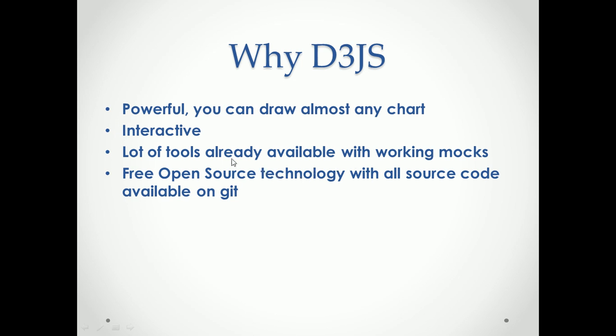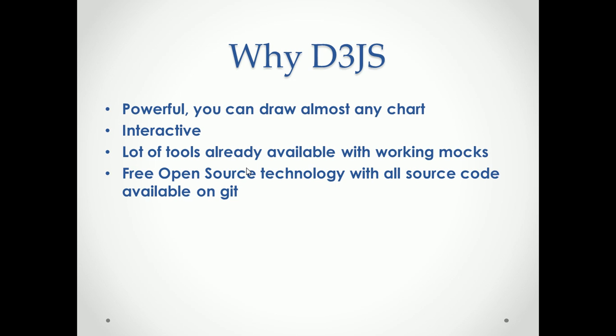Third thing, there are already a lot of tools available with working mockups. If you go to the D3JS homepage, you don't have to go anywhere else. There are lots and lots of tools available, so you can take help of these mocks also. And fourth thing, it is free and it is open source. If you have any issue, you can change the source code also. You don't have to pay anybody. So all these features make it a very powerful tool, and these are the USPs of D3JS over other technologies.